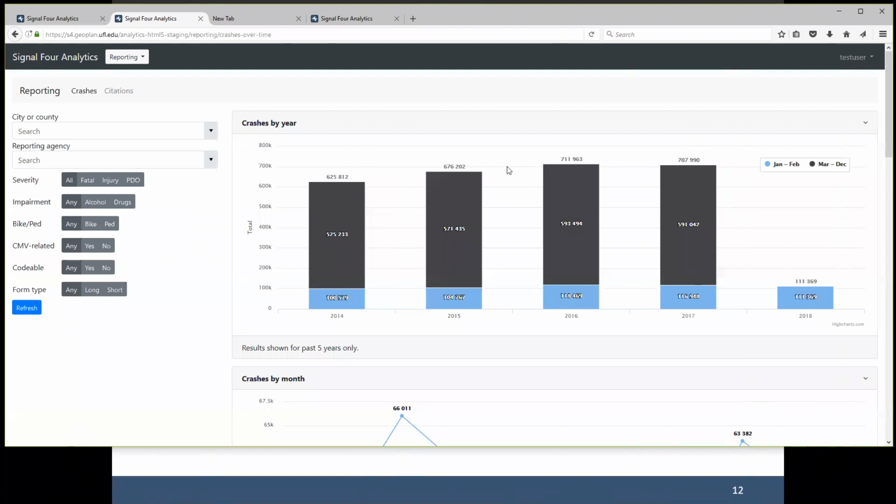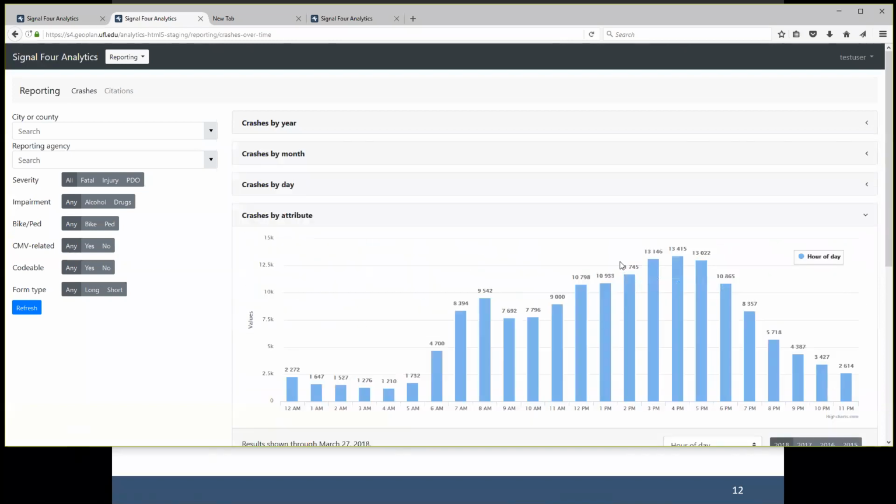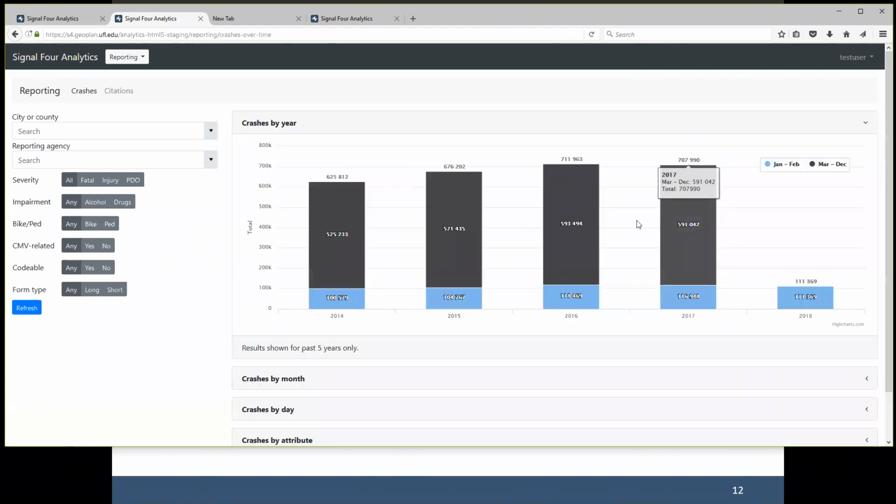So what the reporting looks like is a number of, let me collapse them, a number of charts that will allow you to analyze the data. So right now, this is working on crashes. If you look up here, under reporting, we have crashes and citation. Right now, crashes is highlighted, so we're working with crashes.